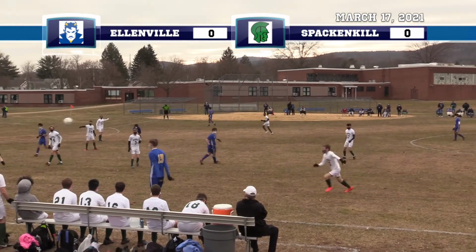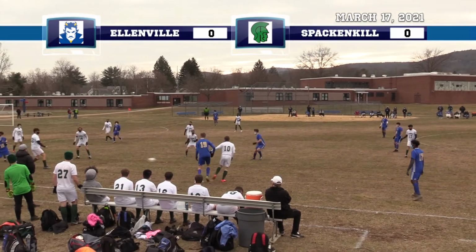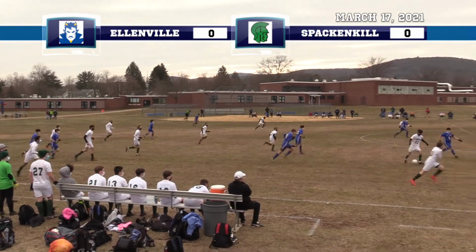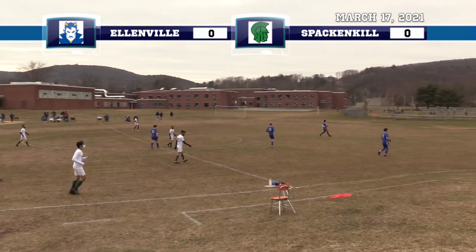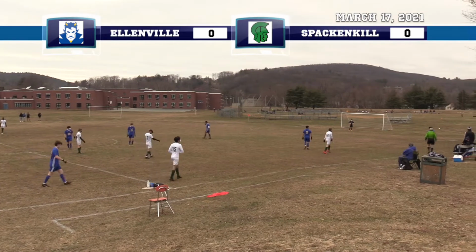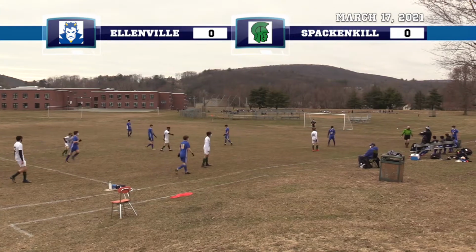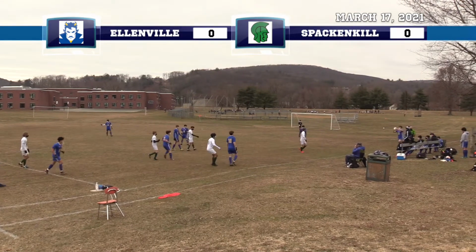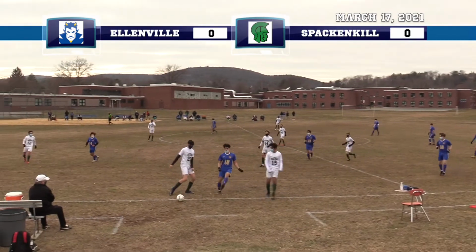I'm going to tell you your starters here in just a second. That was a great attack for Ellenville in the opening stage of this game. They're confident coming into this game with 2 victories, and that ball pinged down the wing. But before I get to the starters, I did notice on the far side of the field, you see that yellow grassy area, which looks like it's part of the softball or baseball diamond over there. So hopefully that doesn't play into the surface too bad.